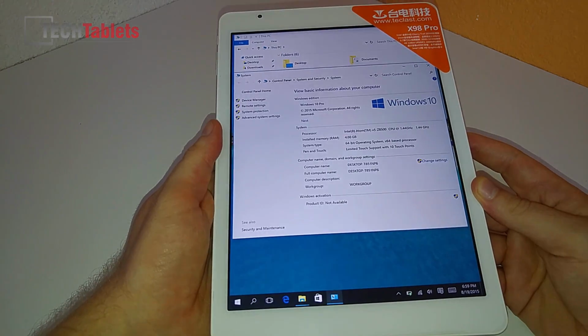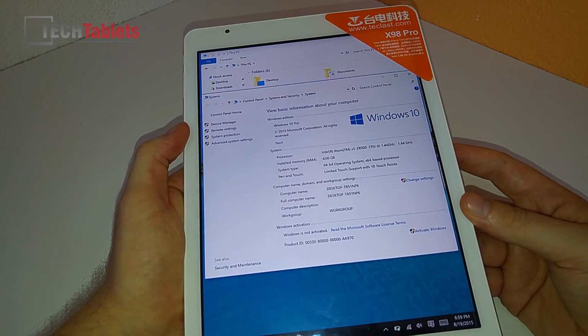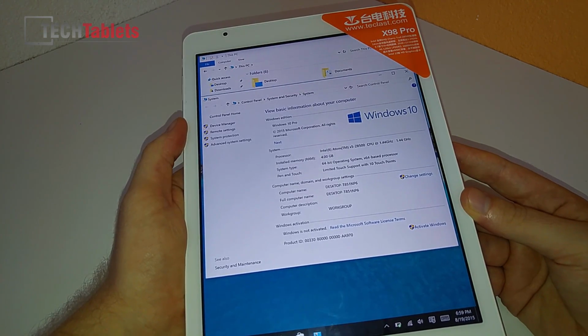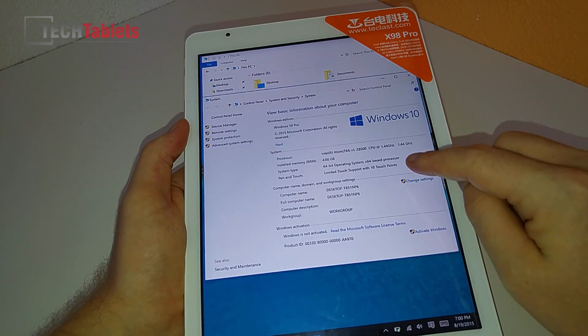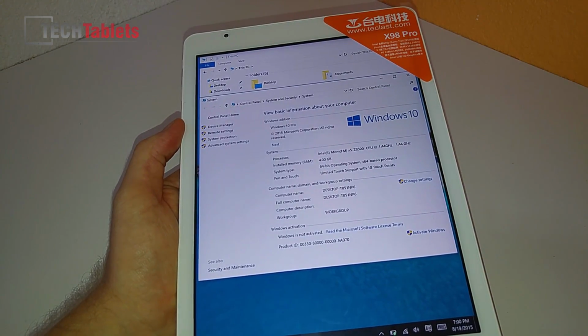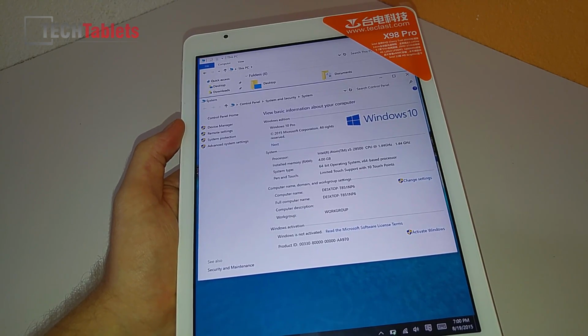So I'll quickly go here and show you that we have that 4 gigabytes of RAM on board, and the Atom x5-Z8500 there. And the base speed is 1.44 gigahertz, but that can turbo up to 2.24.